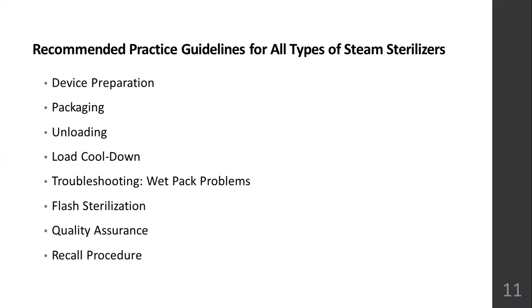Next is the guidelines for steam sterilizers. You have the device preparation, in which before you start your sterilization cycle, you have to see if the device is working properly. There is no short circuit or anything like that. You have prepared the device well, and there is no breakdown in the device. These things have to be checked.